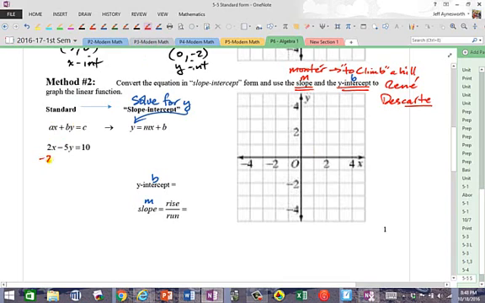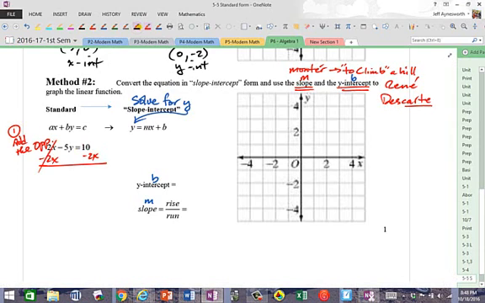Okay, and let's do it in red. So let's add a negative 2x to both sides. Always add the opposite first. Add the opposite. Step 1. So I did that. These cancel out, right? 2x plus a negative 2x is 0. Whenever you add the opposite to a number, you always get 0. So let's put a 0 there. Minus 5y equals negative 2x plus 10.